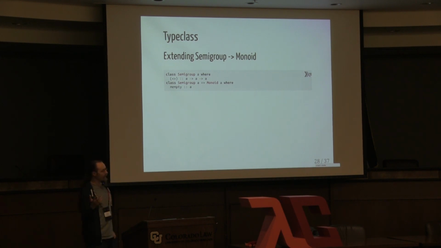So I already mentioned a few monoids. There's also a few more, for example, the idea of configuration. A lot of people map them to monoids, which basically means that you have some configuration, you have a default configuration, and then you can append changes to that configuration. Basically, you have another configuration with some changed values, and you append it, and you get a configuration with those two values merged, depending on how you define the merge operation. Usually it's override.